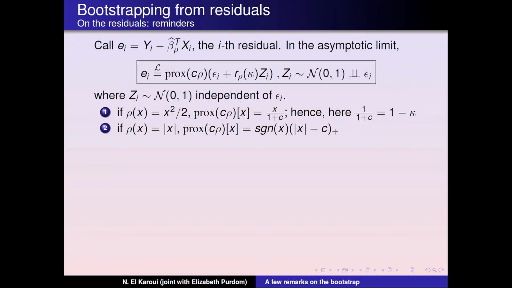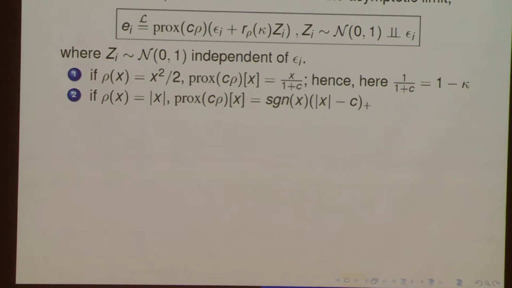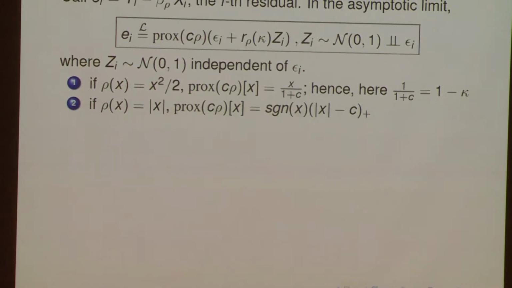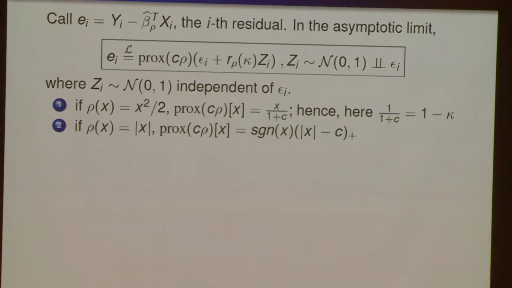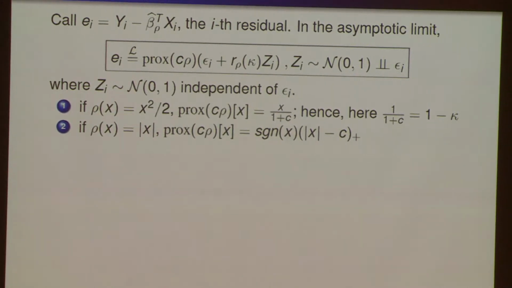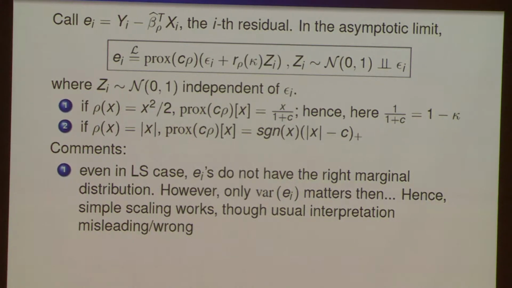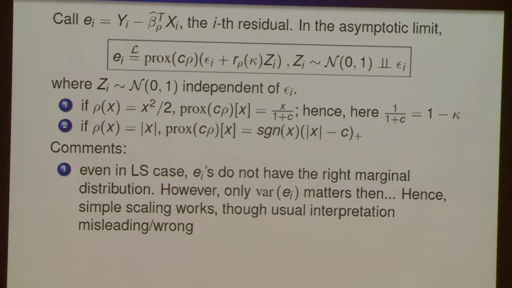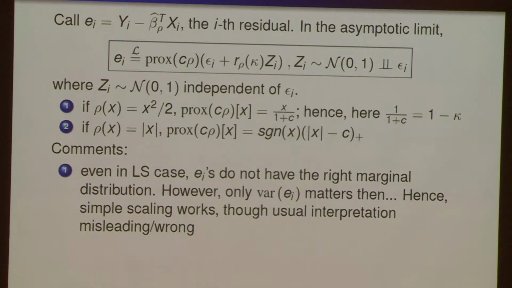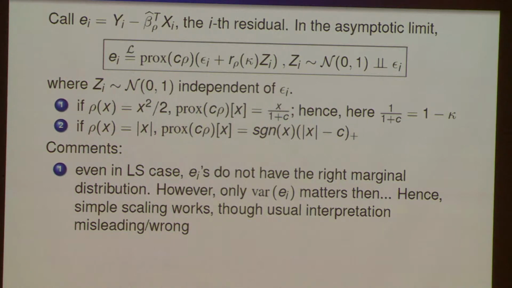If I was doing L1 regression, I would be soft thresholding this convolution of the true error with the Gaussian. So on the face of it, it's kind of obvious that it's a bad idea to do a residual bootstrap because you don't have the right error distribution. And again, these are entirely trivial problems that we can analyze mathematically. I think that brings to the fore the interest of doing these higher dimensional asymptotics.